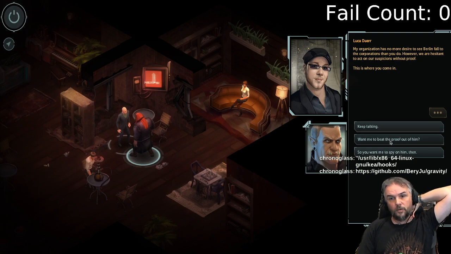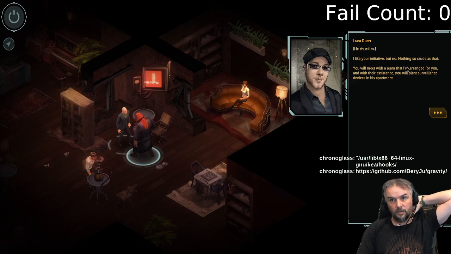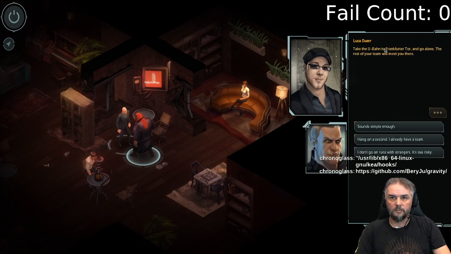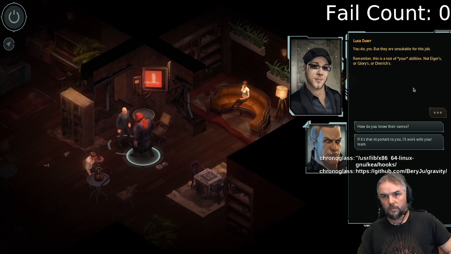You want me to beat the proof out of him? I like your initiative, but no, nothing so crude as that. You will meet with a team that I've arranged for you, and with their assistance, you will plant surveillance devices. The rest of your team will meet you there. Hang on a second, I already have a team. You do, but they're unsuitable.